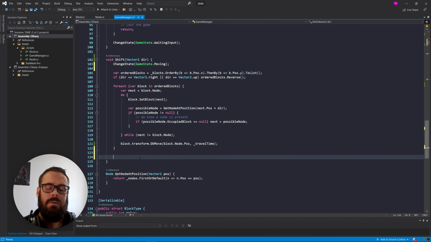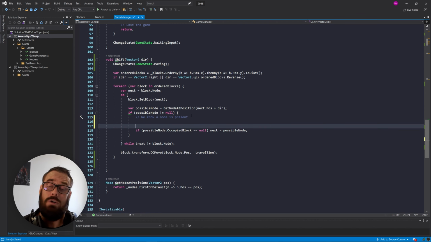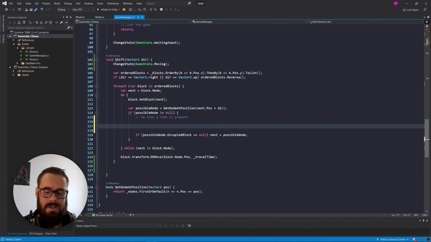Okay, now we need to worry about merging. So in here we're saying if the block is not occupied, cool, we can move to that location. But what if the block is occupied, but it is the correct block that we need? So let's change this.